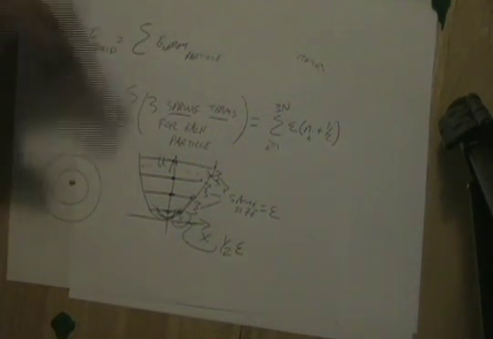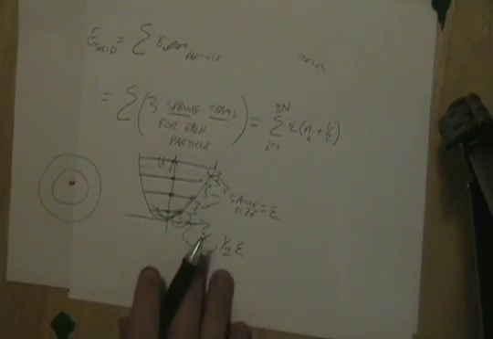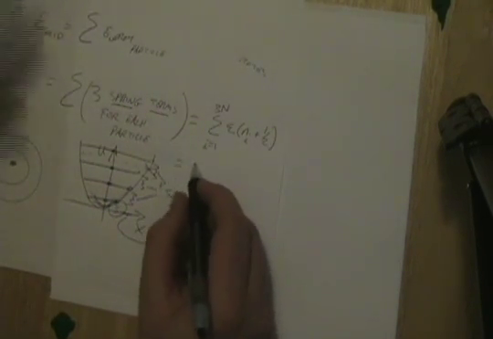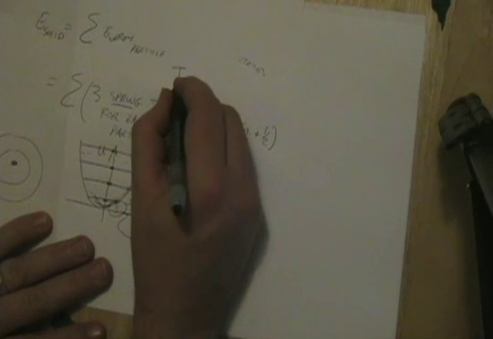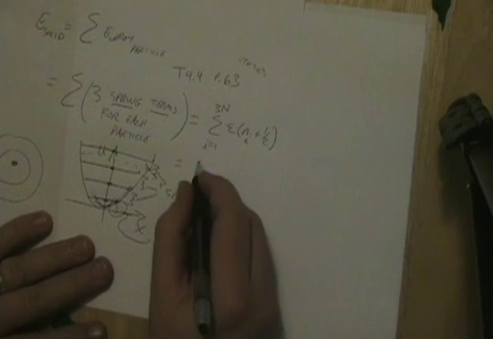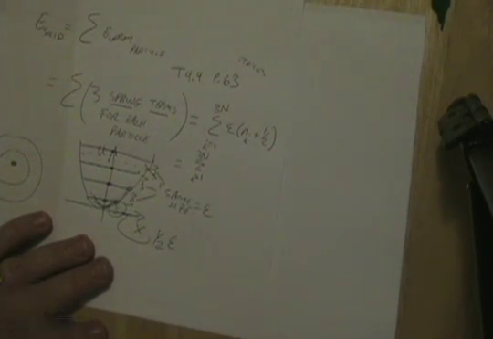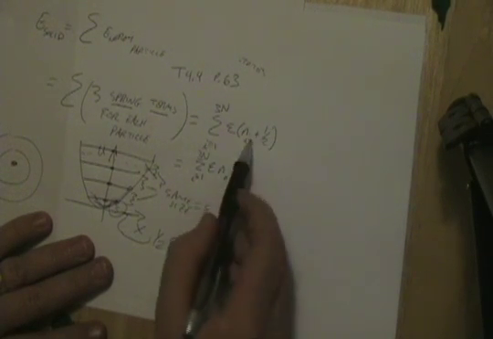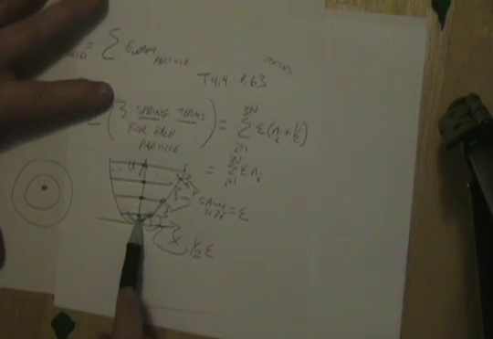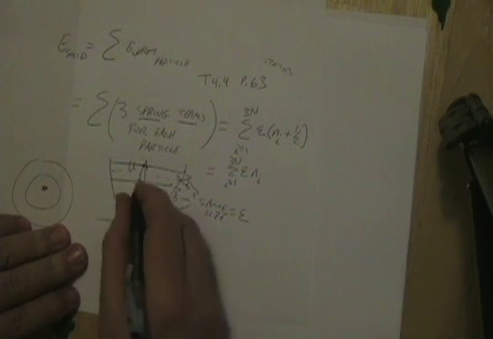Now, we just live with that. We're going to learn a tiny bit about that next semester. We just have to accept that. But of course our author points out that that contribution to the sum never changes. In fact, he shows us that this ends up being, and by the way, this is equation T 4.4 on page 63, a sum from i equals 1 to 3N of epsilon times n sub i. What is n sub i? That's just an integer. You can either be here or here or here. Let's just count them up. Let's call this the 0, this the 1, this the 2. Label them 0, 1, 2, 3.